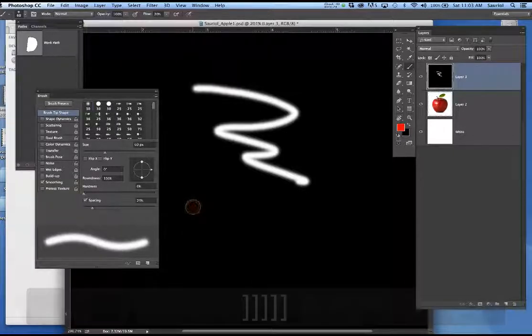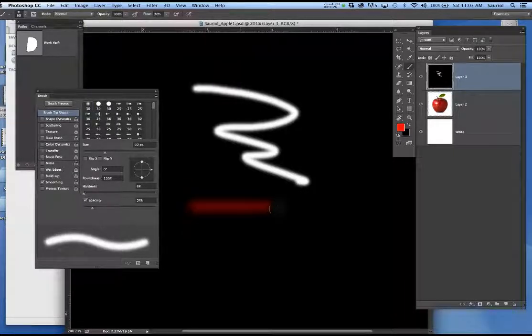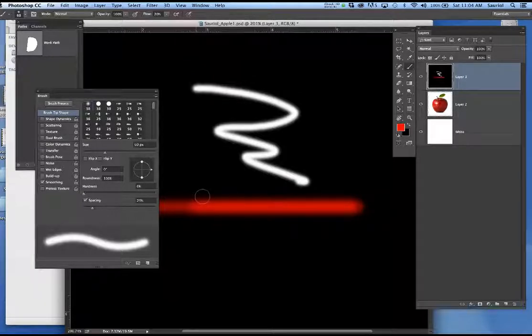If I click and hold the Shift key and I paint across, I have 25% of the capability of that red that's gone on the screen. Now, if 100% of that red is what the foreground color is, then it'll take me 4 swipes back and forth to actually get at that color. Do you understand? That's why the flow is so important.